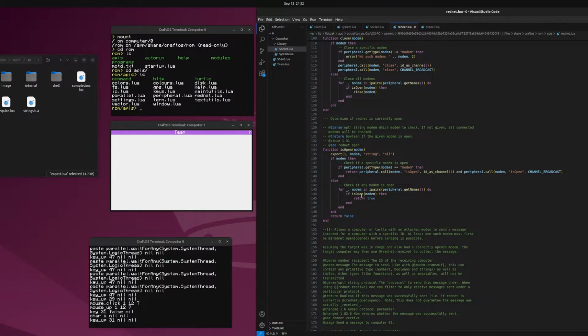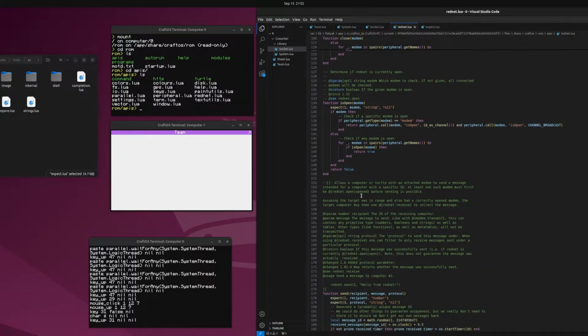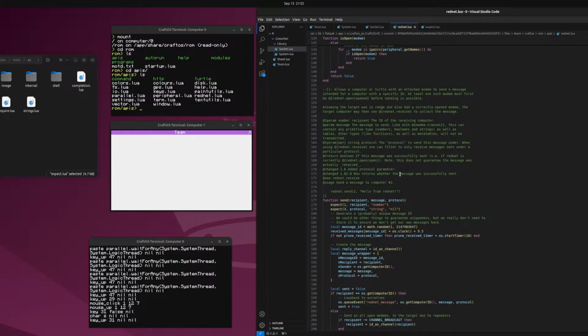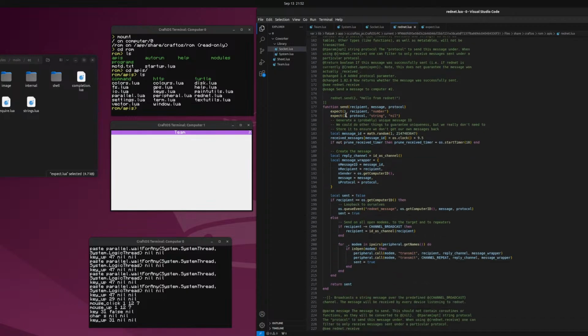Okay, check if the specific modem is open. Okay. Assuming the target was in range and also had a correctly opened modem, the target computer may use rednet.receive to collect a message. Alright.